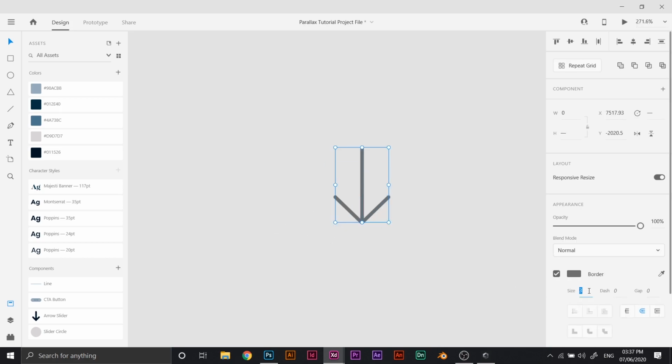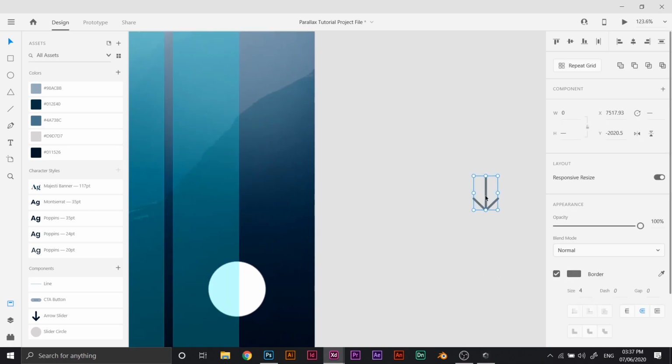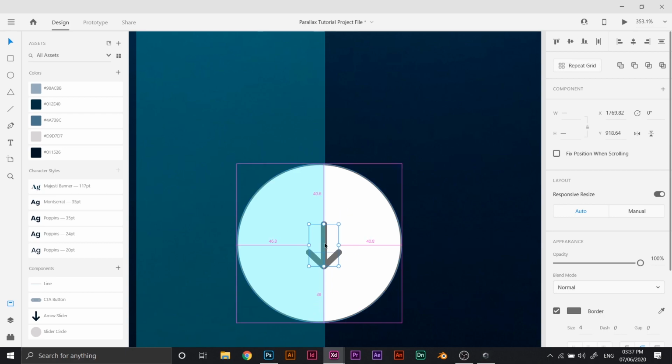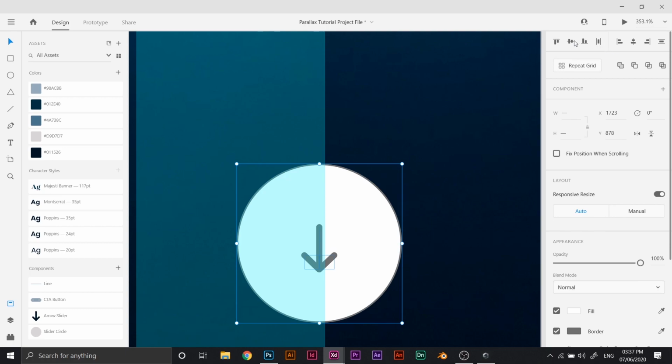Alright, I'm going to make this into a 4 border radius and let's just bring it here. Alright, it's too big right now. Let's just reduce the size a little more. Now let's go ahead and click on all of this, hold alt and shift and make it smaller. Now to align it to the center, we're going to be using both of this and selecting both of this and then press on this button and this button right here.